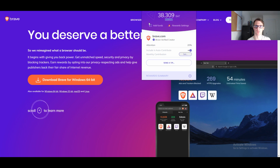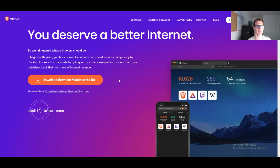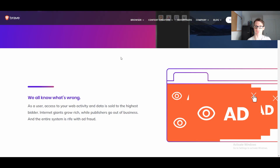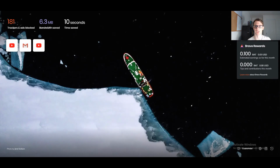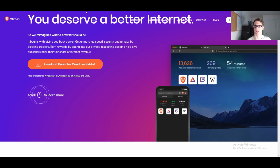As you can see, I've earned $9.61 from simply browsing the internet. And that's not even been that long. I've only signed up and used this browser for a certain amount of time. I'll show you one example. For just sitting here, like on here right now, I'm earning money from just sitting here because this is actually an ad. That's just one way. That's just another simple way you can earn passive income.